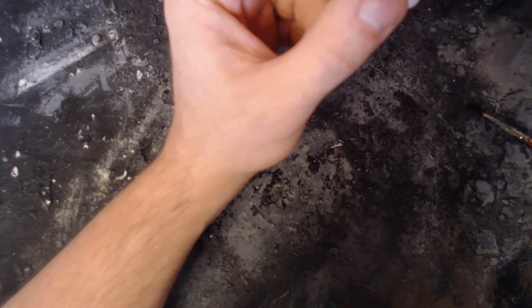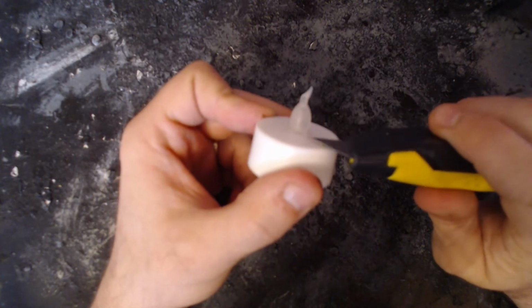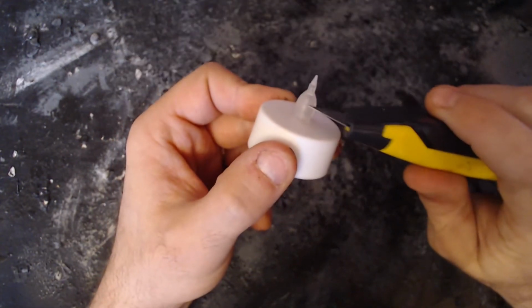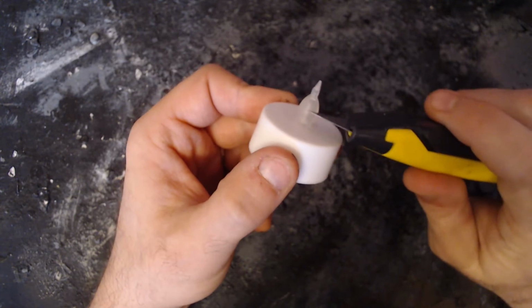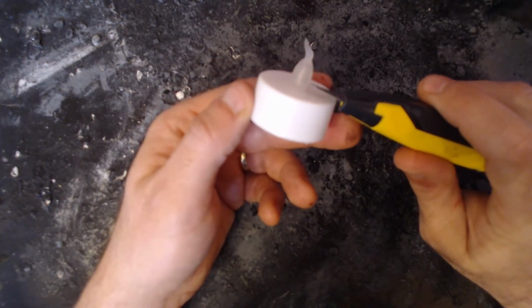We've got to look out for how well this is going to show up on camera. Inside there's a little LED. We want to chop the flame off, we don't really need that. That's plastic, but you have to make sure you don't cut through the LED, and different ones have different heights. So I think about there.